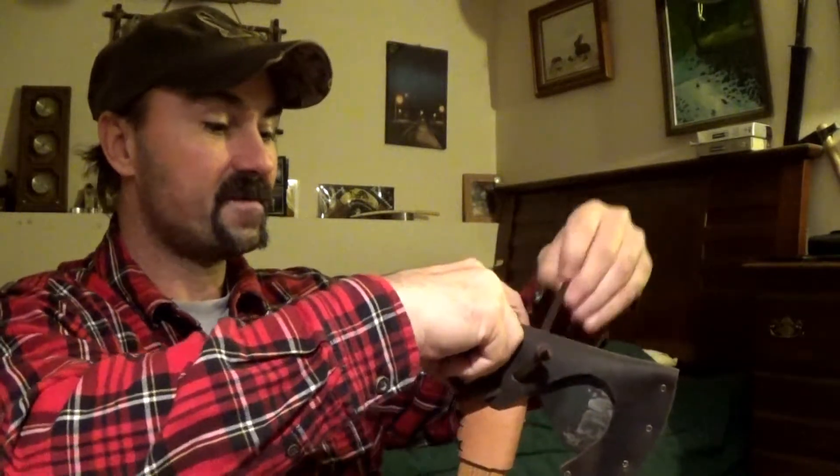With the axe, if you get a nice clean polished edge there it actually slides through the wood a little better with less friction and doesn't wedge quite as bad. Up here are the blacksmith marks. What this also does is keep the pine pitch — if you're cutting through pine or birch — it keeps the resin from sticking so bad on the edge. So when you get done chopping a log and want to do some fine work, the edge will still stay fairly clean.